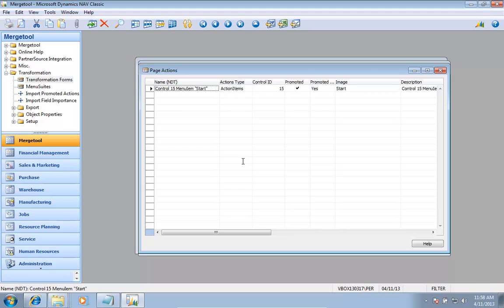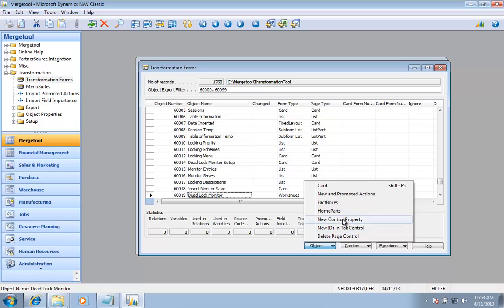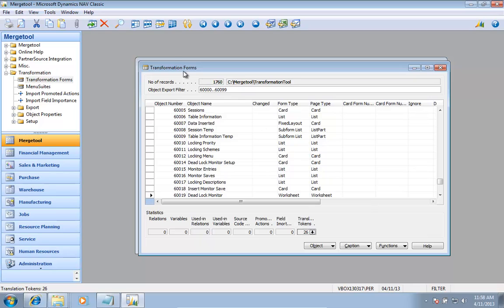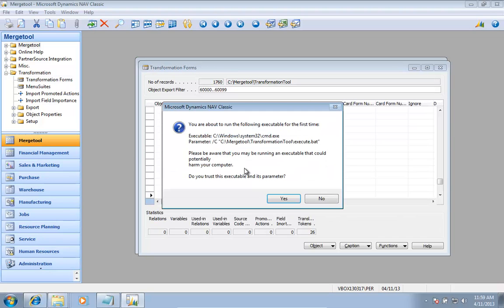So I can do this manually doing the lookups. Same for fixed IDs and anything else underneath the object. I can look up directly into the code that is imported in the Mergetool. It's not looking up to the object, it's looking up to the code inside the Mergetool. But when I'm ready, and I've done all this, I have a filter up here, and I can now go in and say I want to export and run my transformation of these ones. It will use the function to export the objects to XML. It will call my bat file.